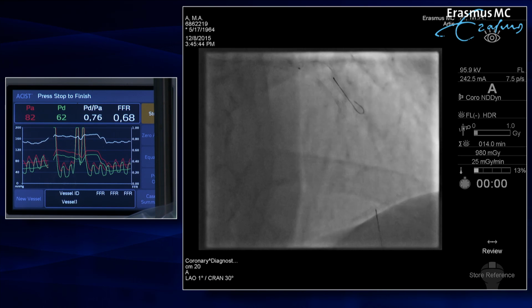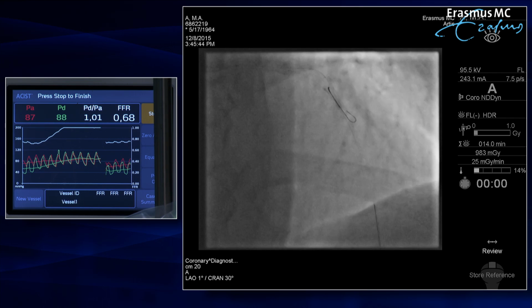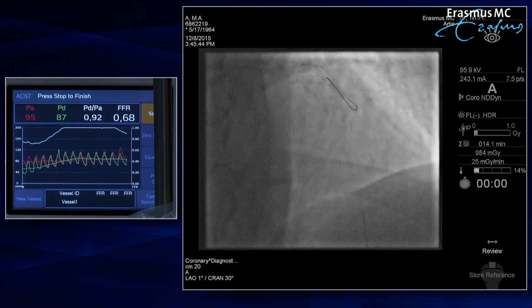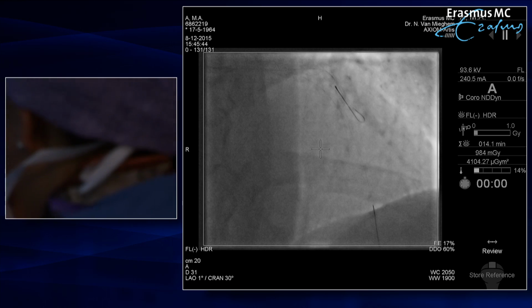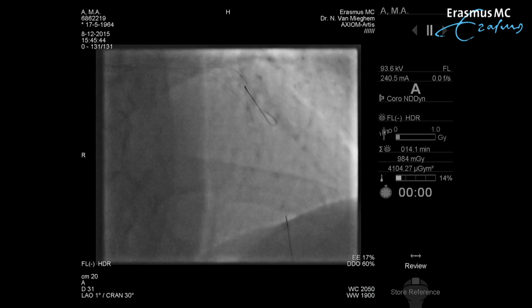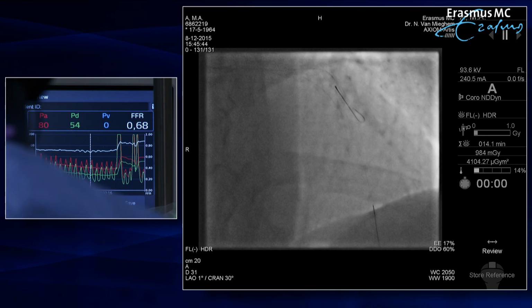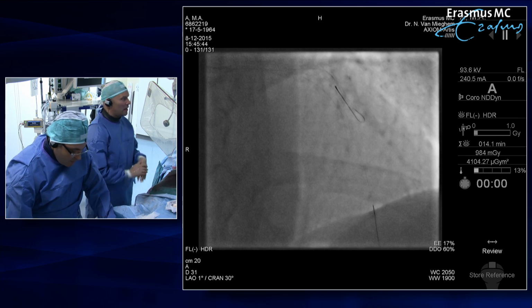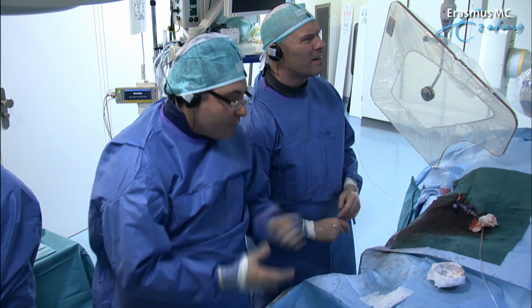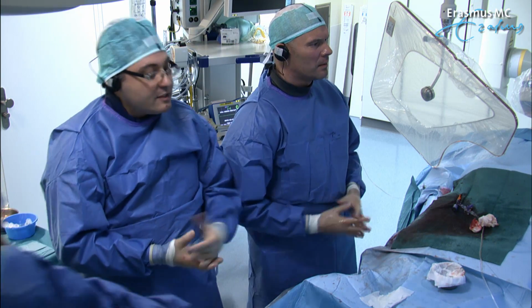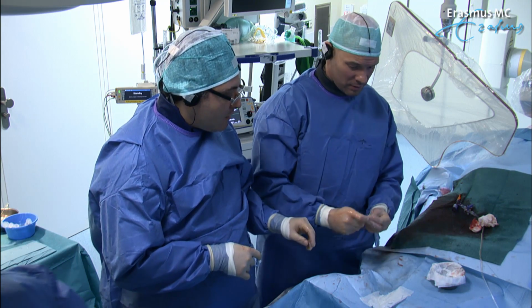So let's bring it back to the left main. It's 1.0, so I think this is a valid measurement. So let's go back in with the 3.0 non-compliant balloon and stop the adenosine. But okay, this is confirming our idea that post-stenting FFR has a value also in guiding our decision after stenting, because sometimes we are very happy about our results and we underestimate the disease that we have there. Can you show me the cranial view, please? The moving image, the moving cine.